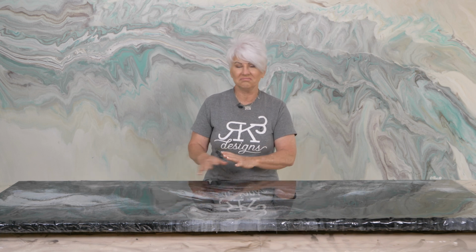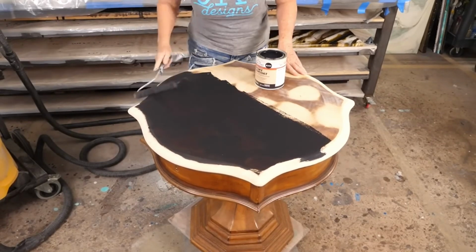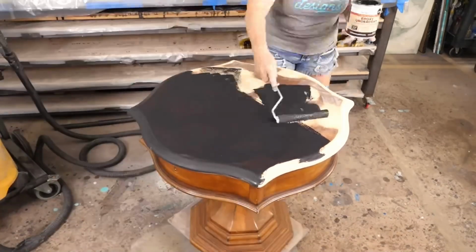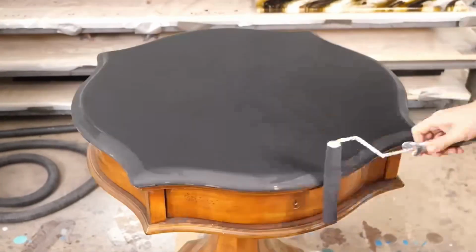That's it. Now, if I re-pour in a color that's similar to this finish right now, there's no need for me to paint another coat of undercoat. I can go directly over the epoxy. Now, let's say I want to go a completely different design, different color. At that point, I would want to sand, clean, and repaint my substrate to whatever color I want that base color to be. Allow that to dry, then proceed as usual.